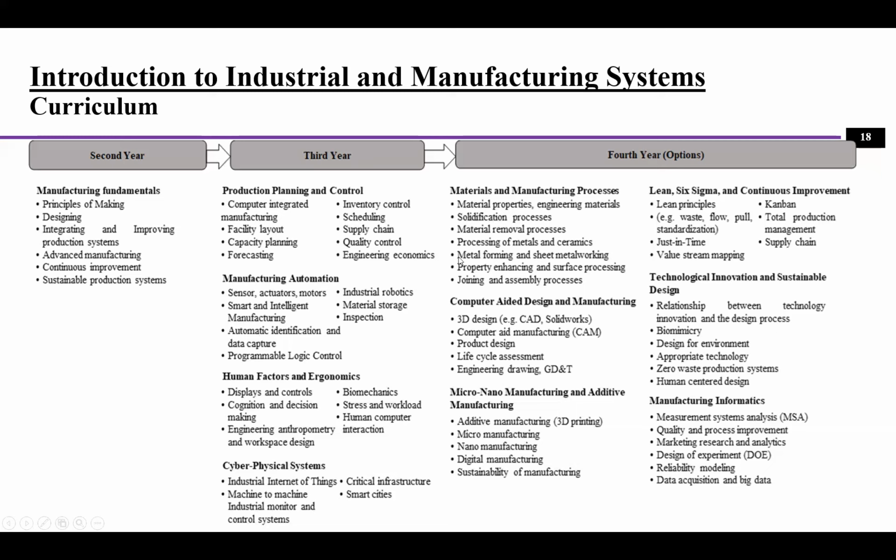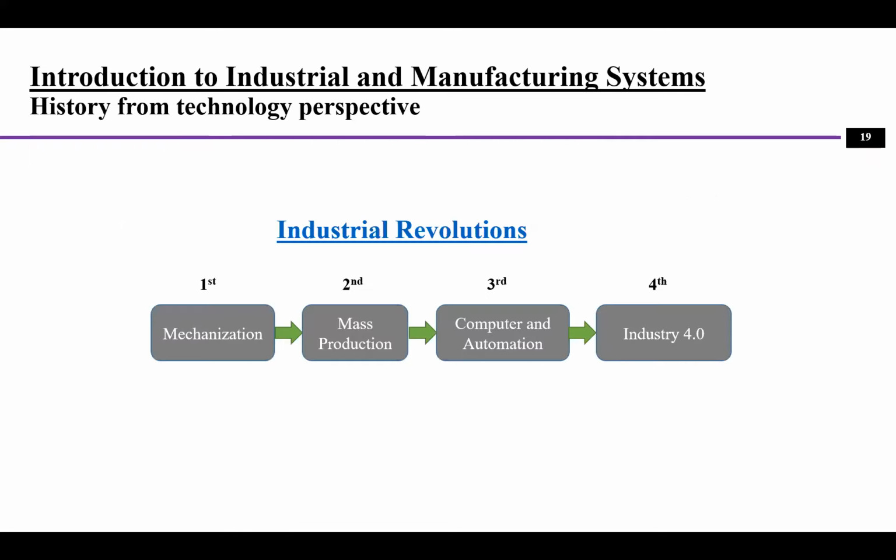All right, so that's about the curriculum, and hopefully this overview can help you understand what you will learn in the industrial manufacturing system sector. In the end, I want to talk about the history of industrial manufacturing systems. We look at its history from two perspectives: one is from the technology perspective, the other one is from the management perspective.